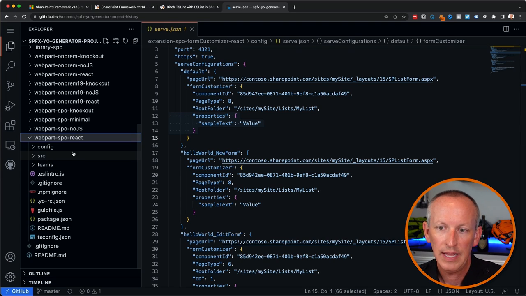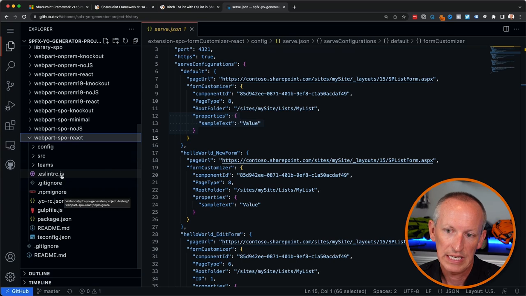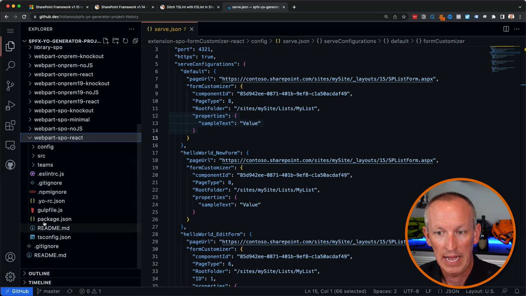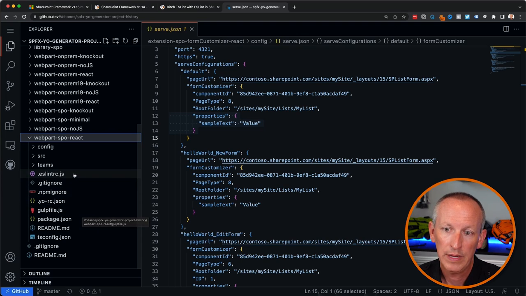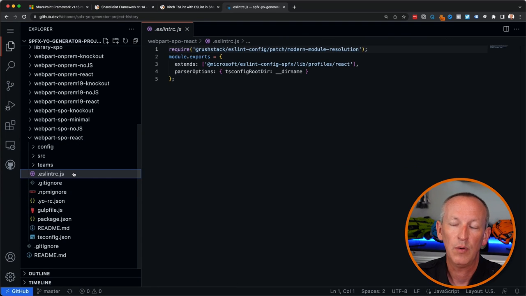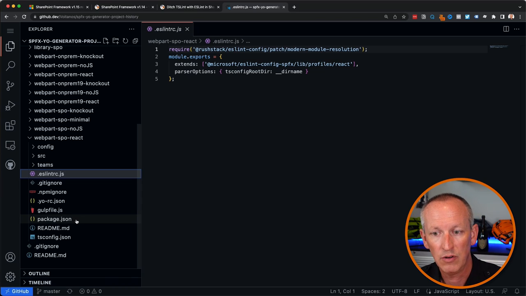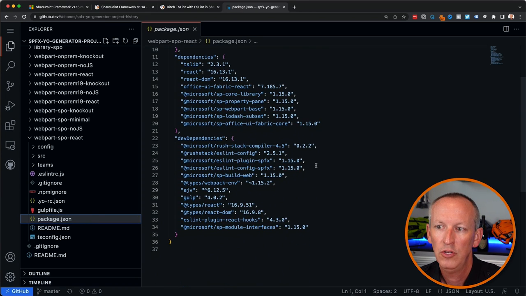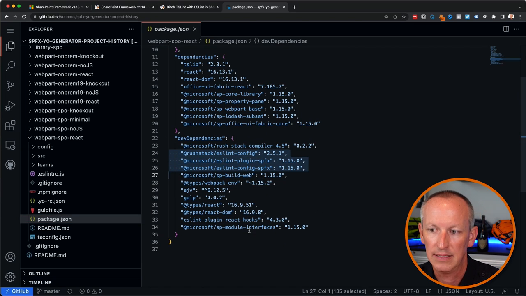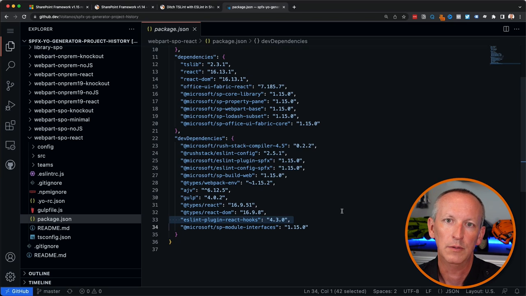So what you'll see here is that in, for example, a web part project that's built with React, you'll see the TSLint.json file that we would have had in the root of our project. It's gone. We can see our ESLintRC.js file, which is going to configure the ESLint rules that Microsoft is including with the SharePoint Framework. It's put that file in the root of our project to support ESLint. And in addition, under the package.json file, you're going to see a few more things here that are added just to support ESLint. And then there's another one a little bit farther down in this case too.